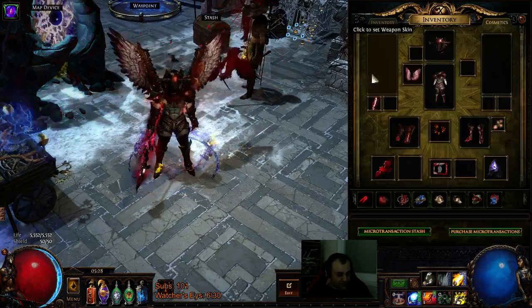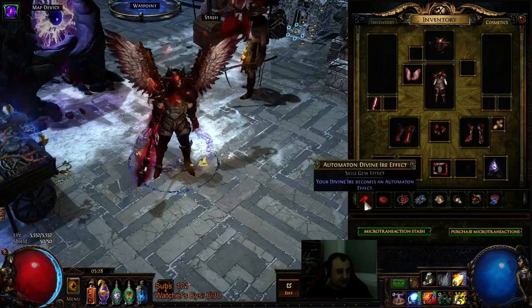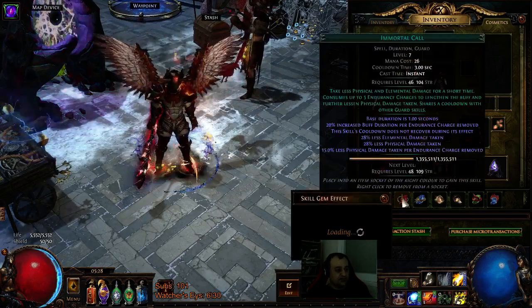When it comes to effects, I got just the Blood Guardian supporter pack with Automaton, Divine Ire, Gore, Glacial Cascade, in case you were wondering.